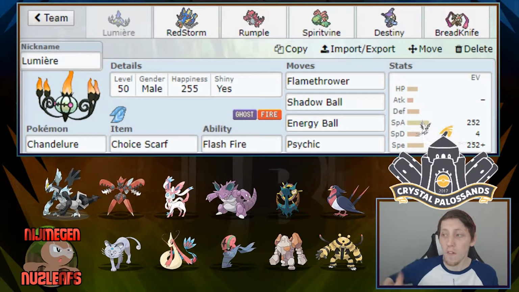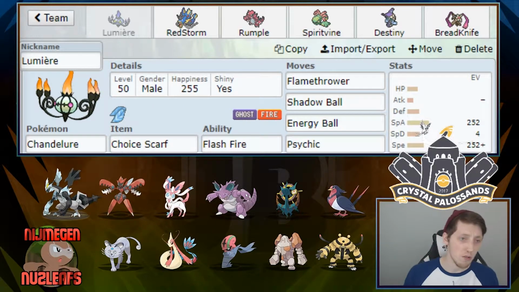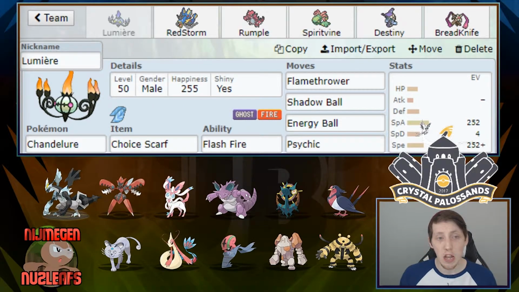The Swallow is another problem. He's got a lot of heavy hitters on his team. He's got a very well built team overall. This thing obviously gets Scrappy, base 125 speed, base 85 attack, 75 special attack. This thing is most likely going to be Scrappy.